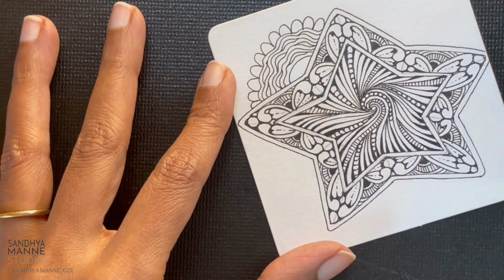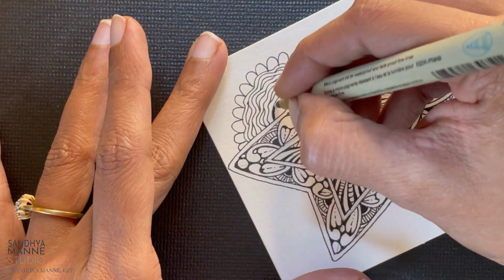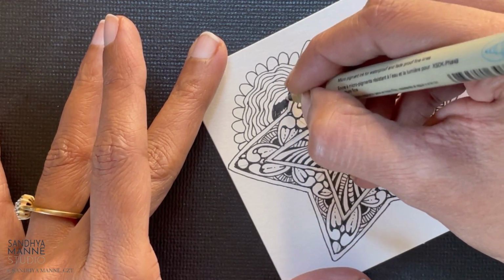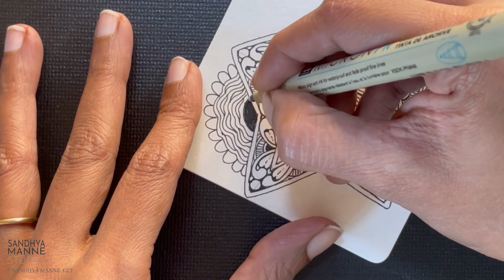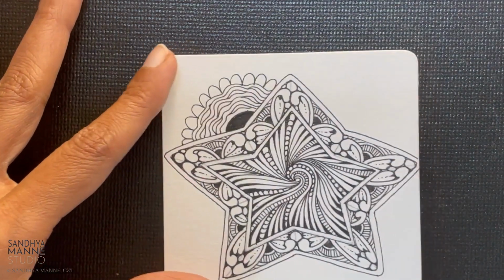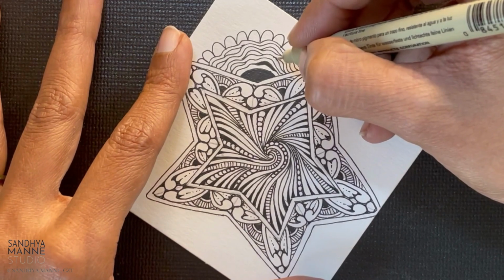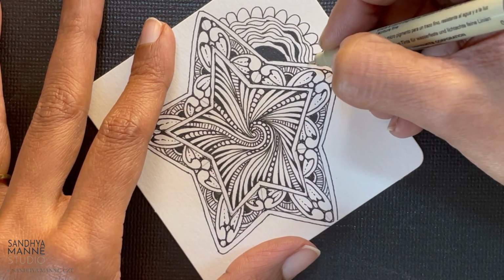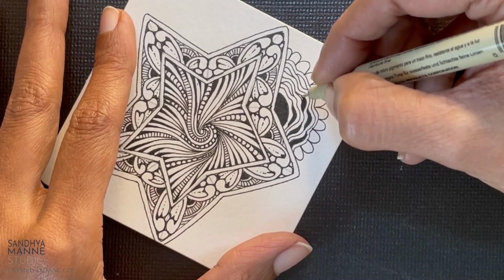Okay, so we're going to fill our center with solid black. So I'm going to go over and add solid black in there. So I'm going back and adding black inside of these bumps.